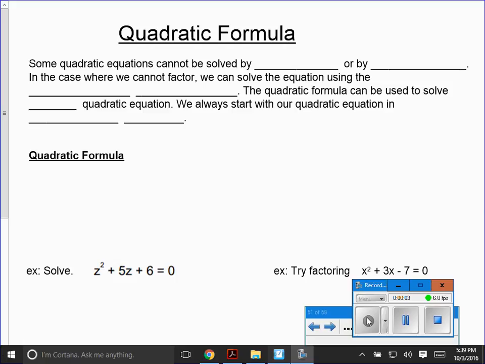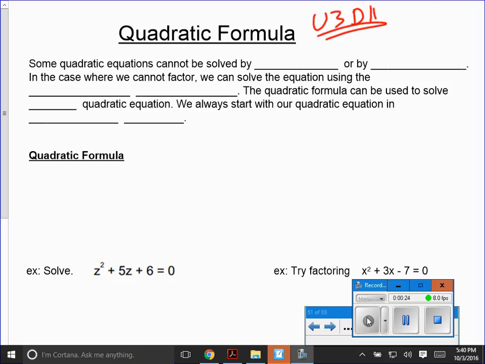This is going to be our last video for Unit 3. This is Unit 3, Day 11. So we've gone through now solving quadratic equations by factoring. Yesterday we solved by graphing. There's one way we haven't gone over that's actually one of the most important ways for solving a quadratic equation because it works for anyone.